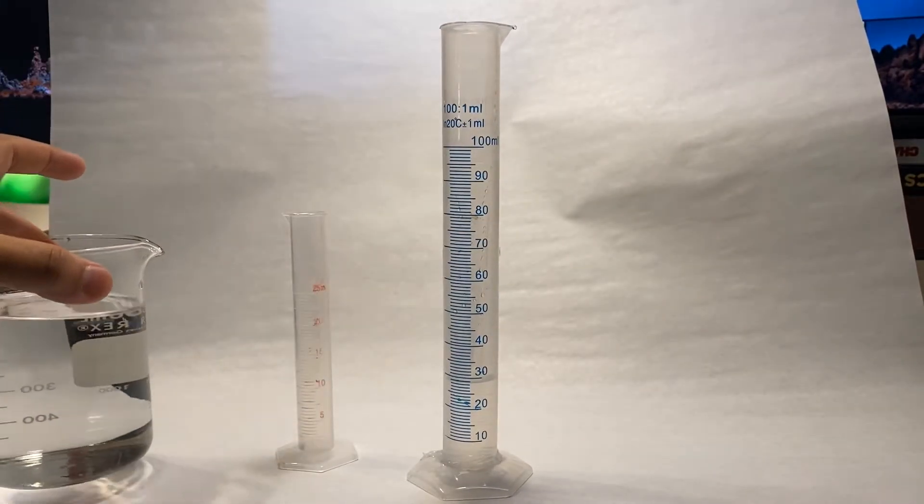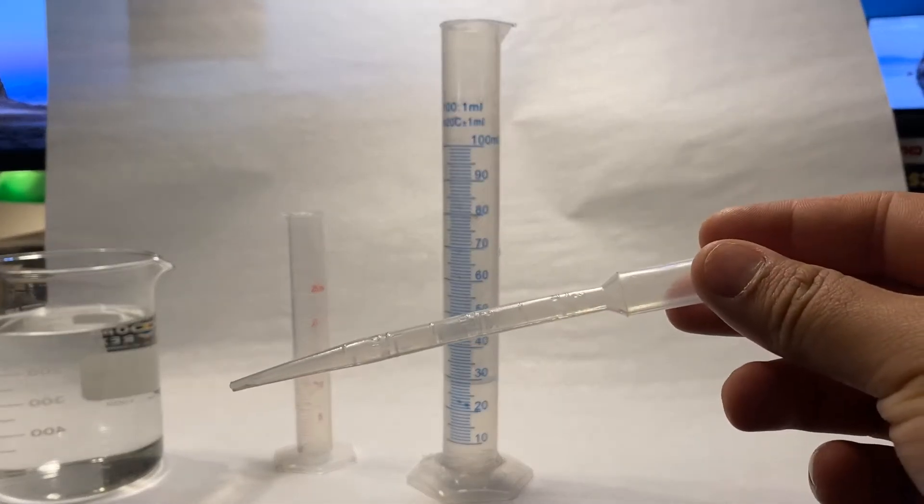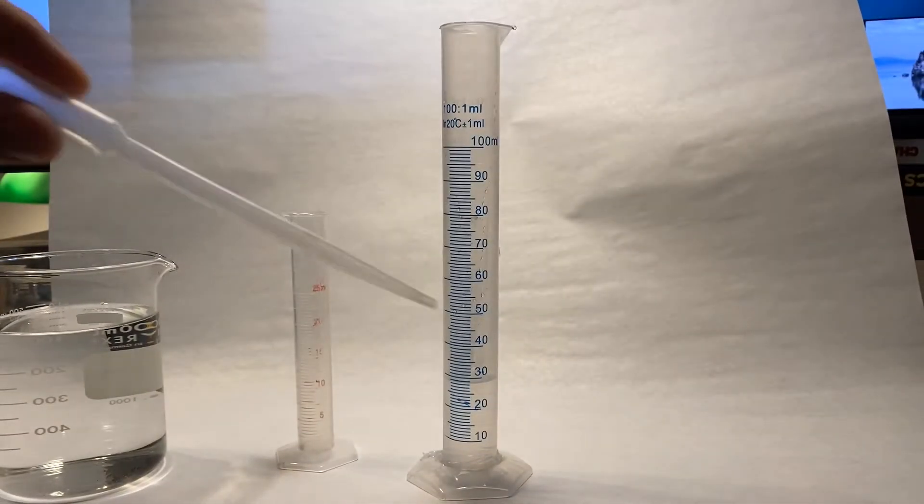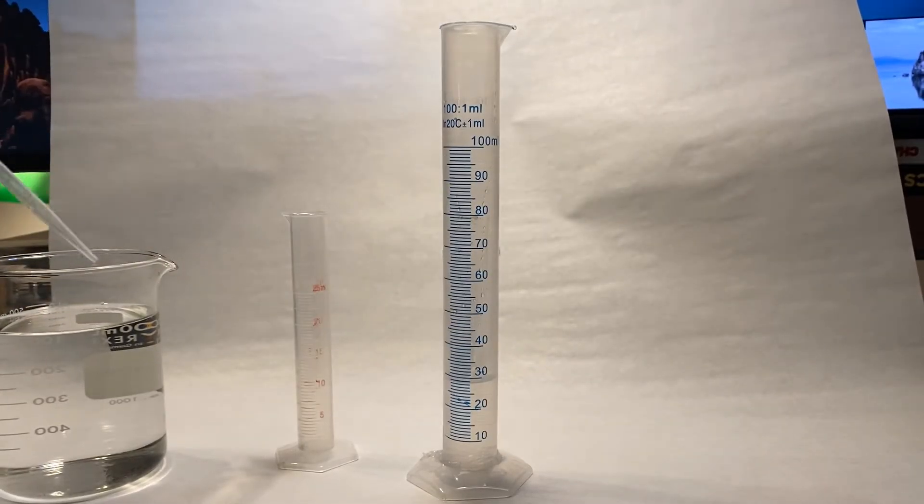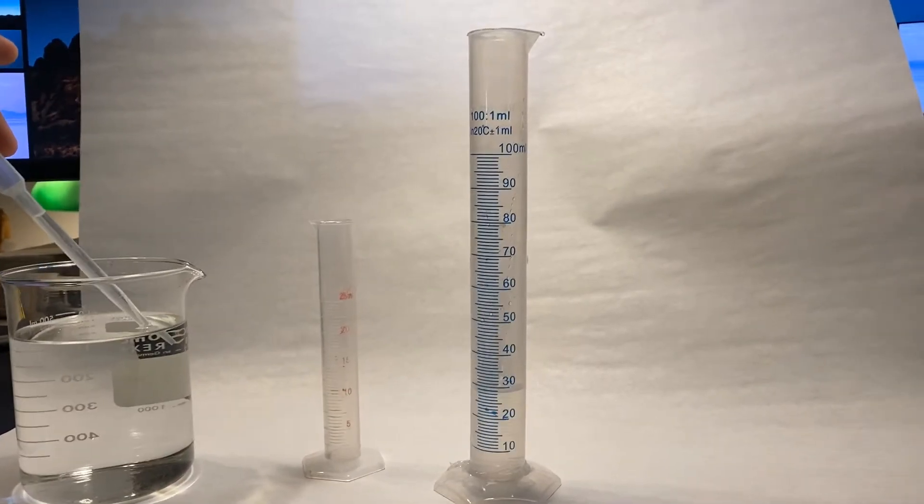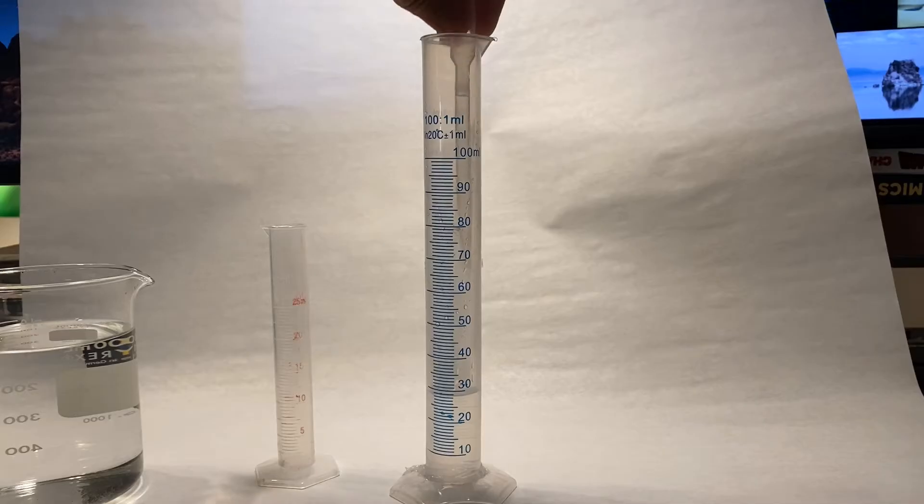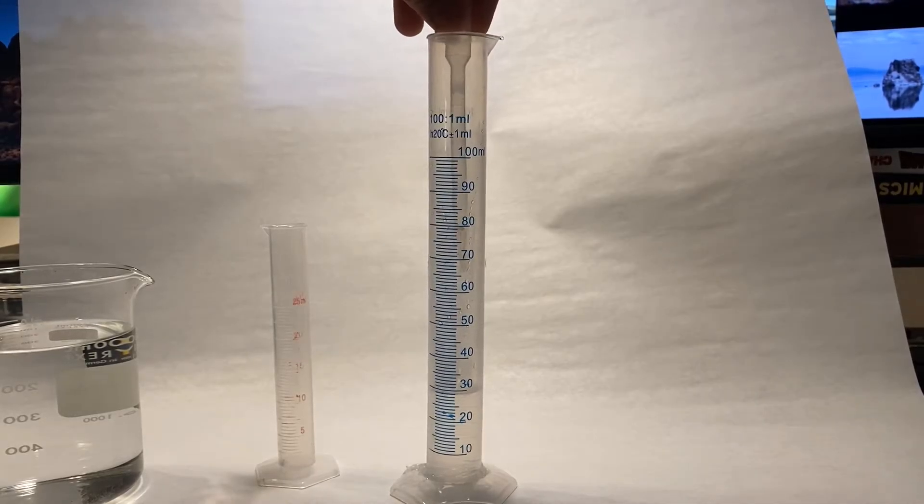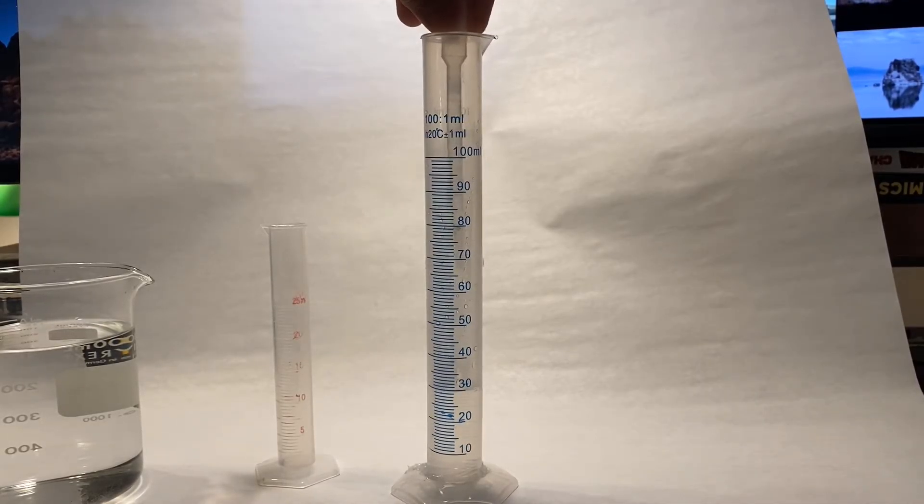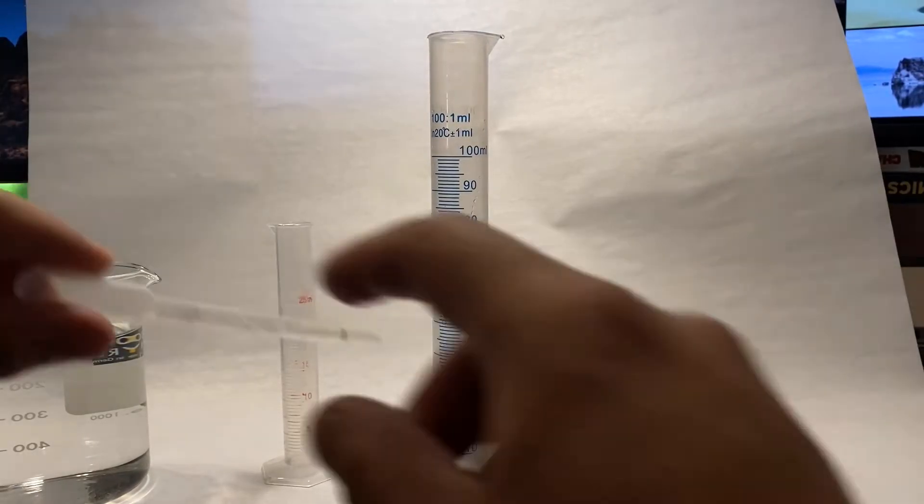So that might have been a little too much, so what I'm going to use is going to be a pipette. I'm going to squeeze the pipette, place it in the water, let go of the pipette, and then add some droplets on the inside. Okay, and that's about perfect, pour the rest to the beaker.